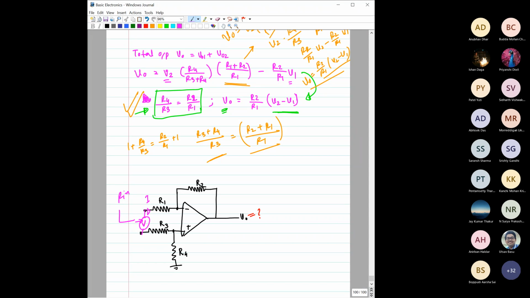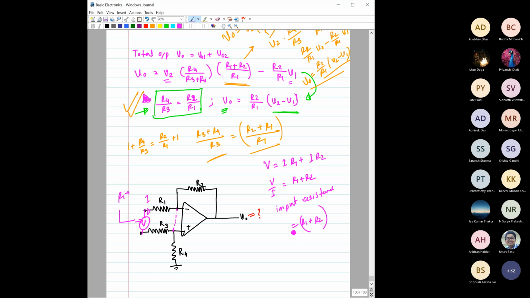So for this case, you see these R1 and R2 are at the same potential. This potential and this potential are the same, they are virtually short. That way, it is quite easy to understand that this V would be equal to I R1 plus I R2. So V by I would be equal to R1 plus R2. So the input resistance for this case would be equal to R1 plus R2.